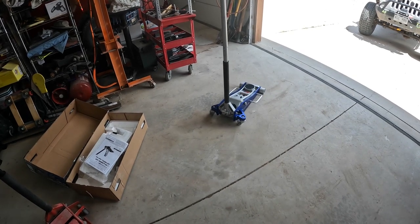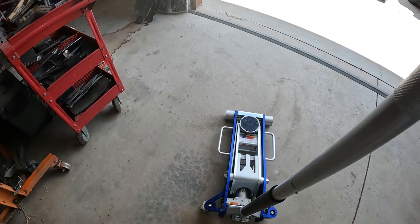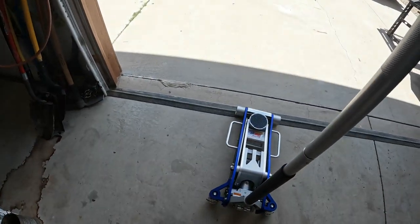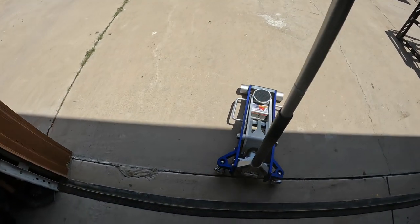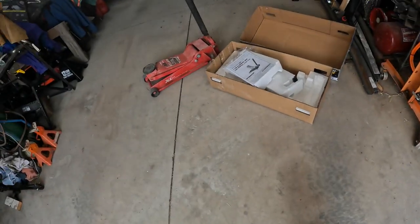Okay, that took all of 30 seconds. Put the handles together, put the handle in the bottom, turn the knob. Now we just got to test it on the Jeep and make sure it works. Oh, that is noticeably lighter than the steel thing.